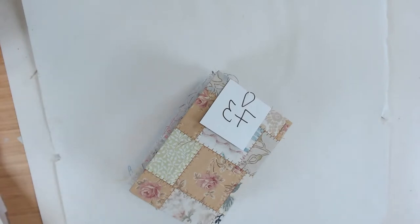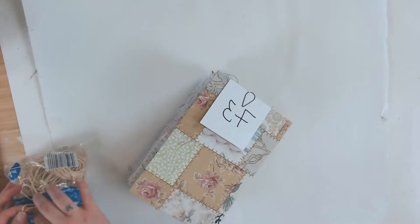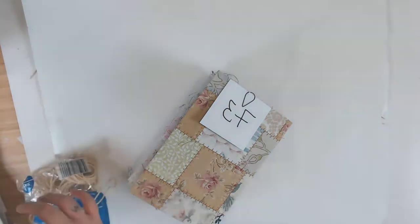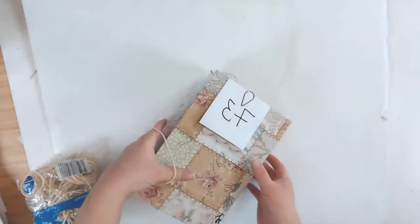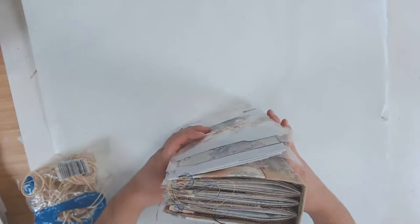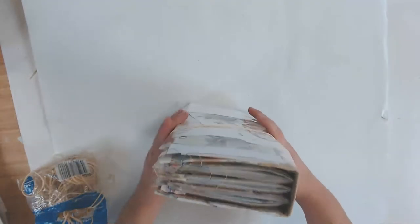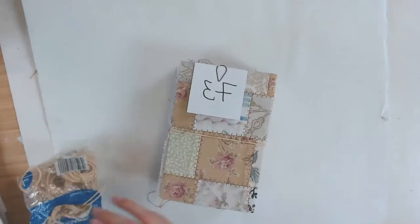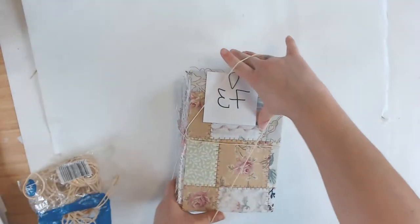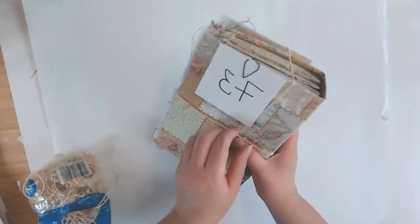If I separate these, I'm going to be so upset at myself. So hang on. Okay, so I'm going to give myself a little bit of insurance here, so that way I don't lose track of what's what. So that'll be like that. And actually, let me put this tire on here because I don't want to lose the kit. I got two rubber bands there holding them all together. Okay.